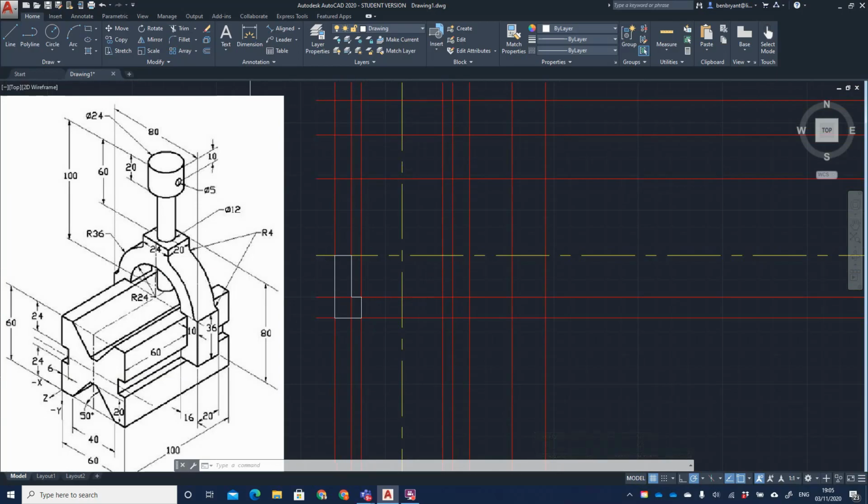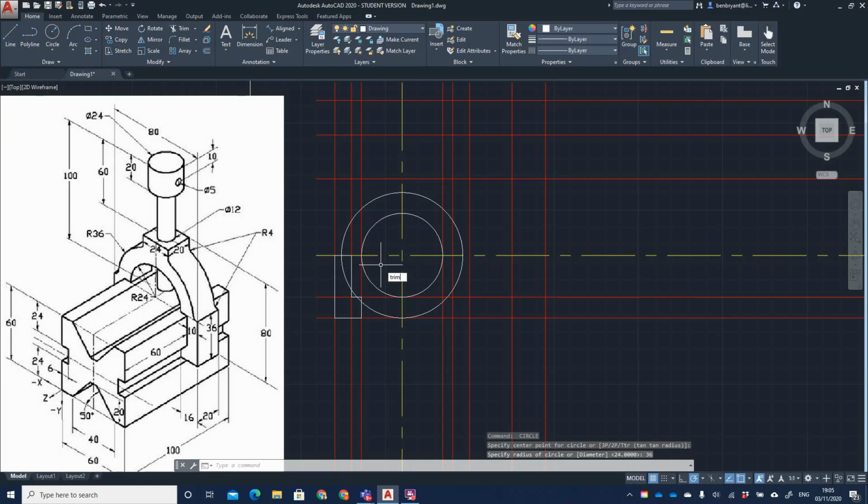Then I have this step feature that I have to now include. So now I need to work on the next part. So again, I'm going to put a radius in. So use the circle tool, circle radius from the center. Okay, I'm going to put a radius of 24 in, and I'm going to do the same radius again from the center for 36.